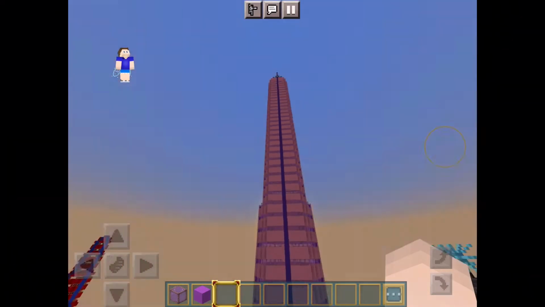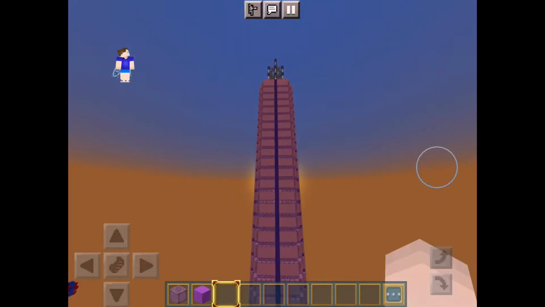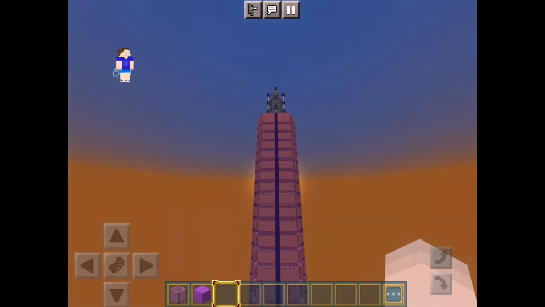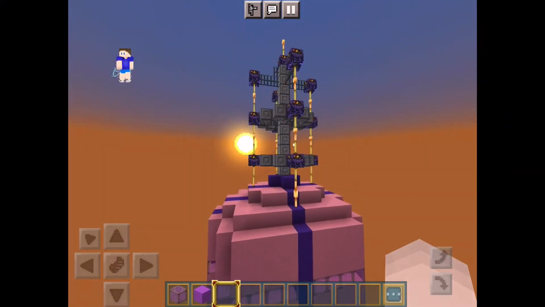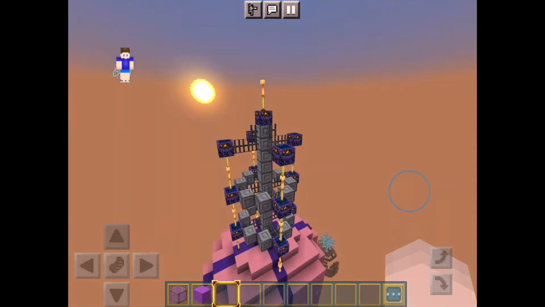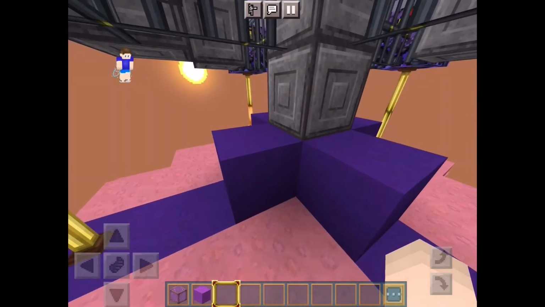It's becoming night, but I'm gonna be honest, it kind of reminds me of something. All right, we're about to be at the top here, and as you can see, it's got a pretty decent antenna, but it's made out of respawn anchors. So if you press it, the whole thing is gonna go boom, and also ends bronze. Actually, it kind of looks cool, but we'll measure it.